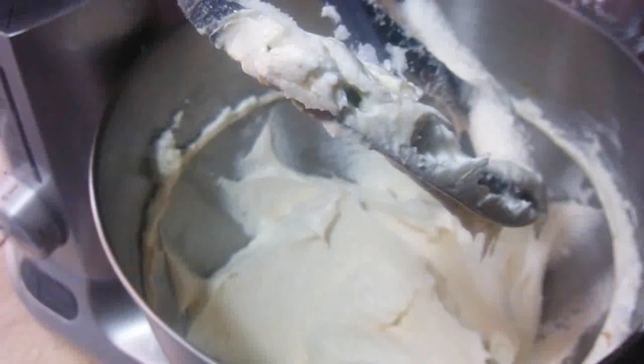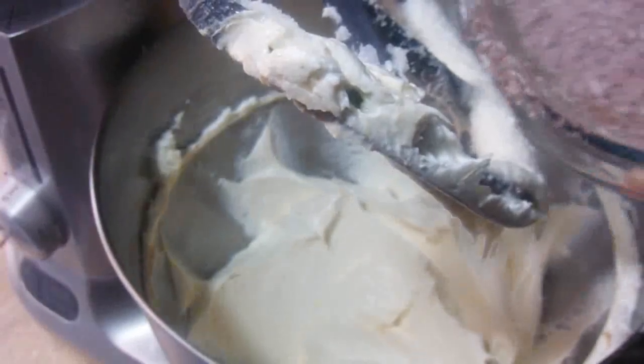So now we're going to start off by adding half of the flour, mix just until it's combined. Now that it's combined, we're going to add all the milk, mix until it's combined, and as soon as it's combined, stop the machine and add the remaining flour.